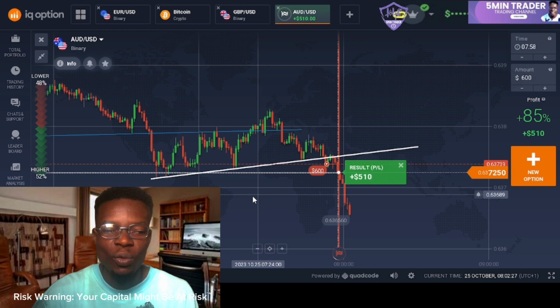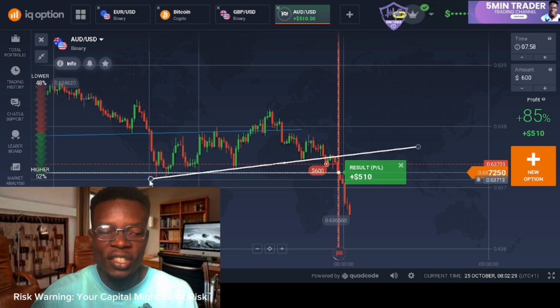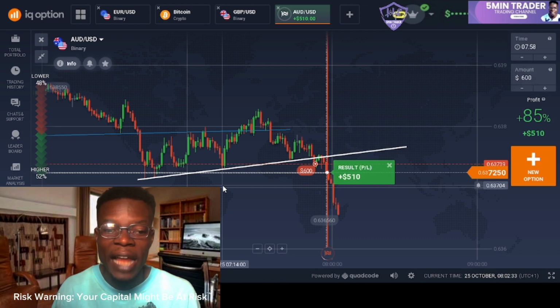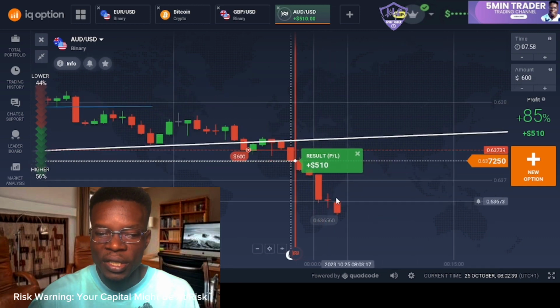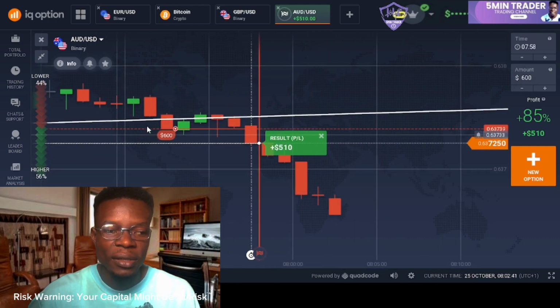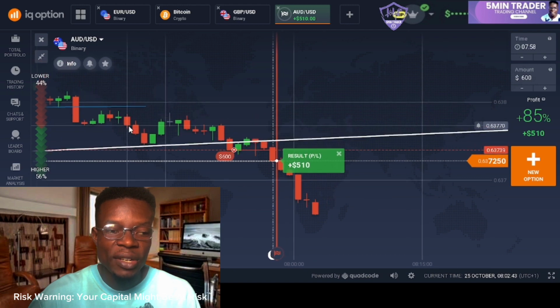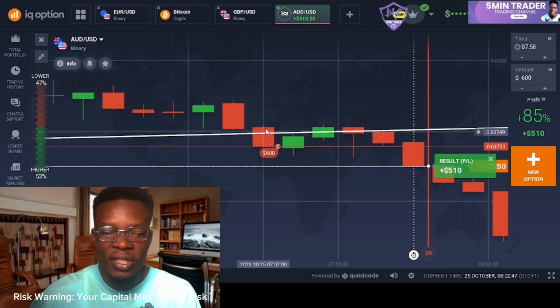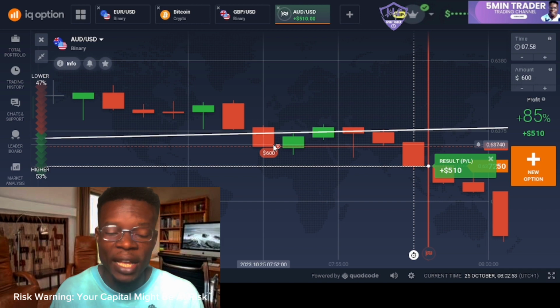Now the thing I did was I included this trend line on the support level to be able to see and know when the structure finally breaks, because that's what I'm waiting for. And then you all see that the price came down. It had respected this trend line for some time, but again it came, and this time it didn't respect it. You see that the price broke and closed below my trend line, and I just immediately took that trade. So this is everything about the trading strategy.